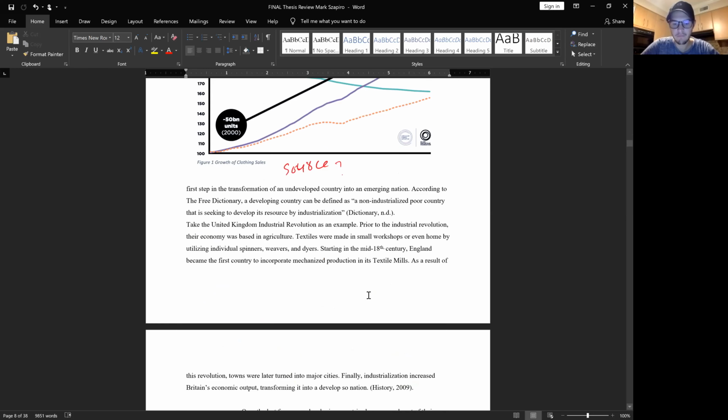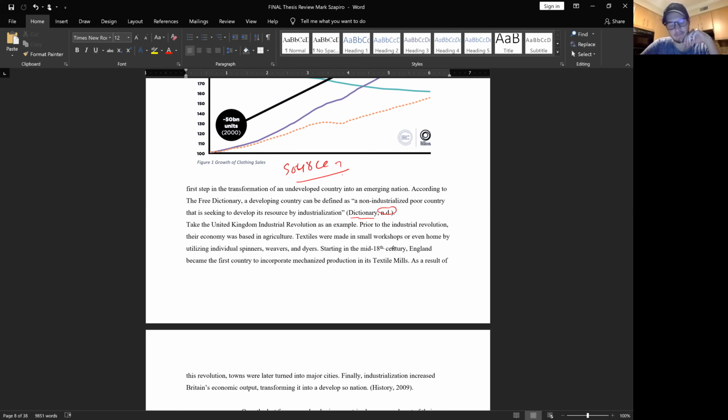Okay, so you didn't mention the source of this topic, which website, or whether you just copied this or made it on your own, right? No, I put the source here. And what does this ND mean? ND is that I could not find the date. Don't worry about that. What do we mean by this dictionary? Which dictionary did you find here? That is dictionary.com. Okay. I didn't find the date for that one, so I put ND.